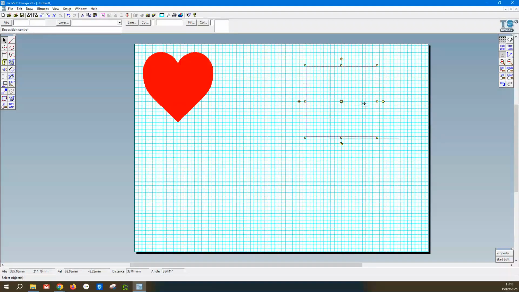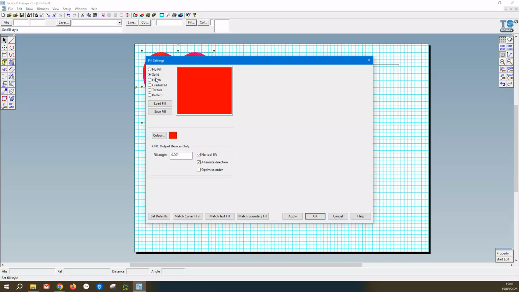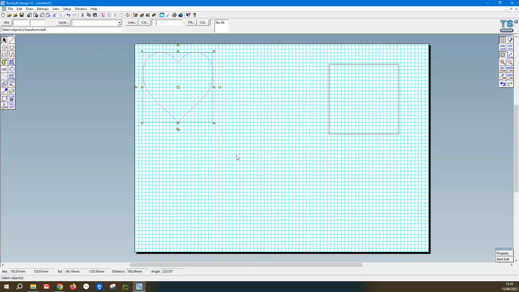Now the second one, I'm going to use Bezier curves. So I'm going to copy this heart, but I think I'm going to take the fill out. So go to fill here, and we want no fill. Okay, there we go. So now we can copy it, and I'm going to use this curve here. So it's like an open-ended Bezier curve.